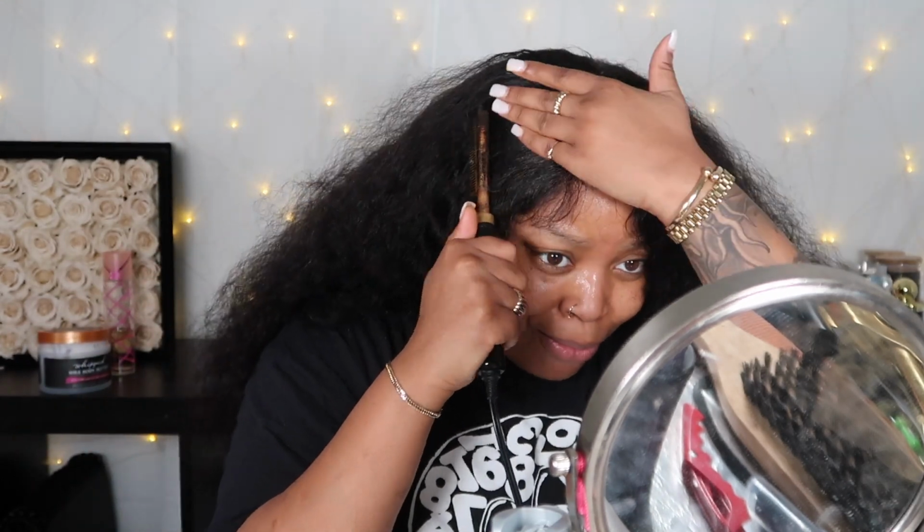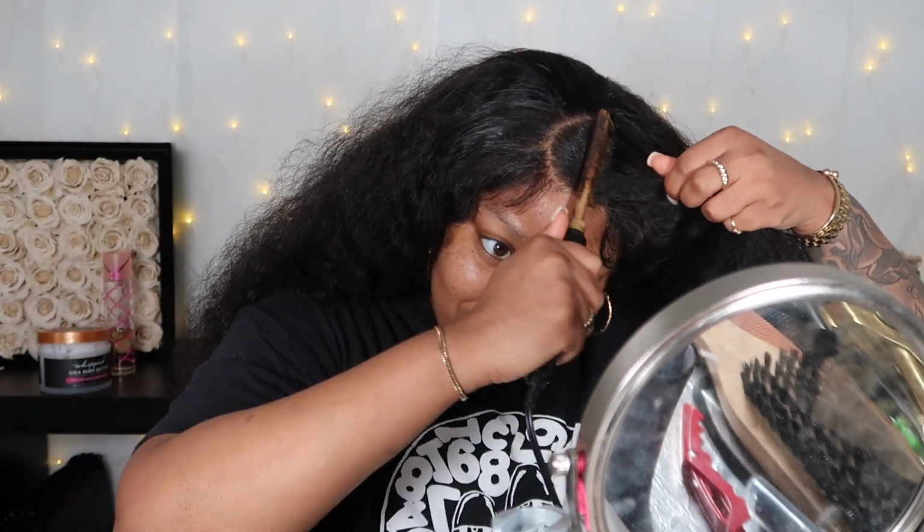But then later on, I just couldn't get past my forehead. I just kept saying my forehead looks so big, so I went ahead and changed it to a deep side part. And this is me doing the deep side part, just taking the hot comb and hot combing all of that out.